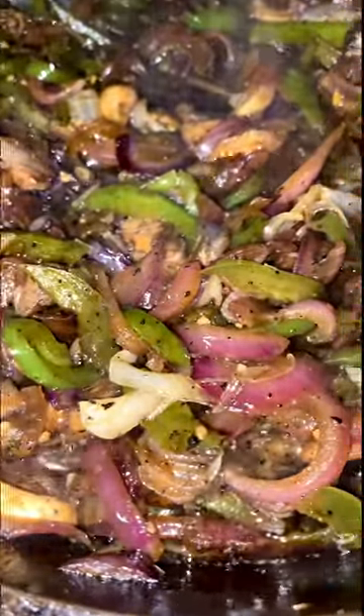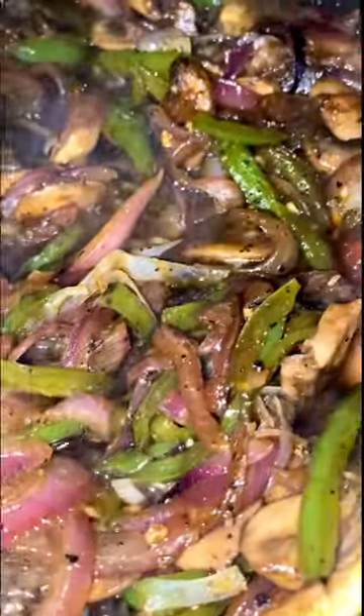To all my vegan and vegetarian people out there — don't add the beef base if you're making this for them. Think about it: this could be a side dish for someone looking to eat healthier. Serve it with some kale, serve it with some mashed potatoes — boom, there you go.